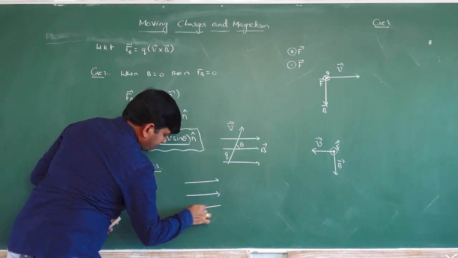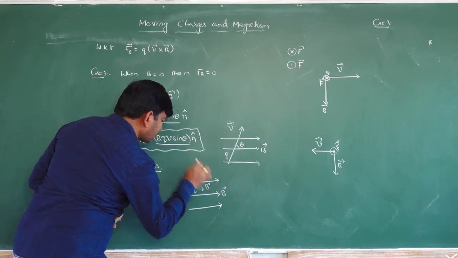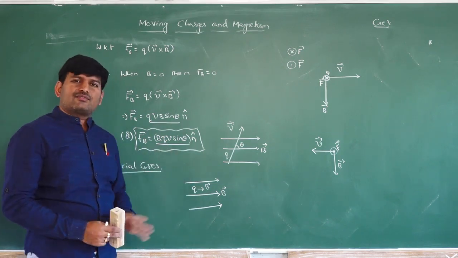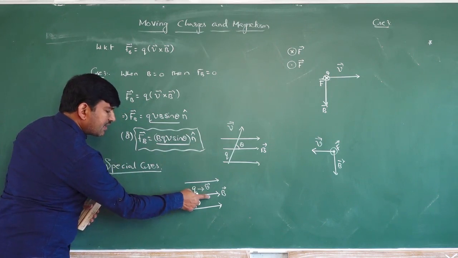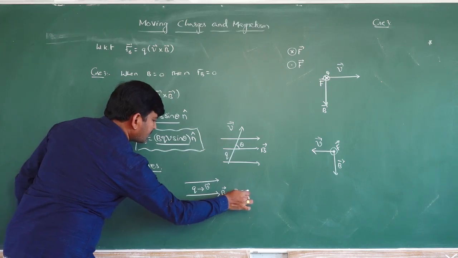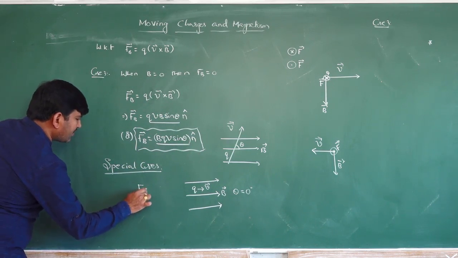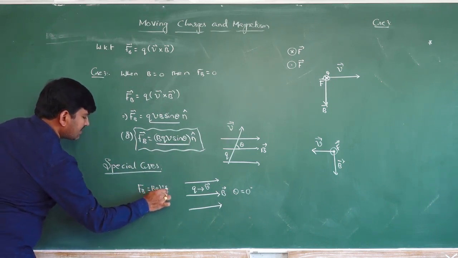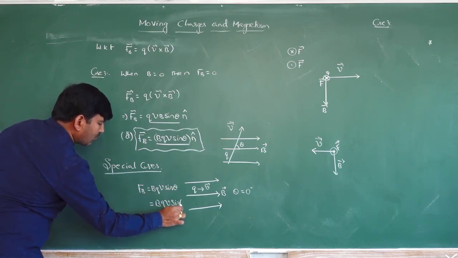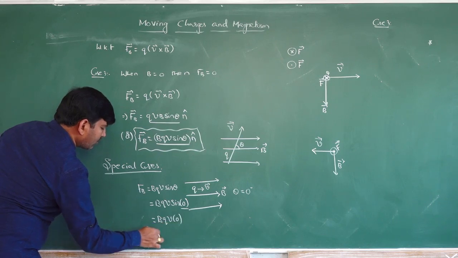If the charge is moving in the direction of magnetic field, what will be the magnetic force acting on it? What is the angle between the velocity vector and magnetic field here? Here the angle between velocity vector and magnetic field is theta equal to 0 because they are parallel to each other. Once theta is 0, then the magnetic force is given by Fb is equal to BQV sin theta, which says that this is BQV sin 0. Sin 0 value is 0, therefore BQV into 0, which is equal to 0.